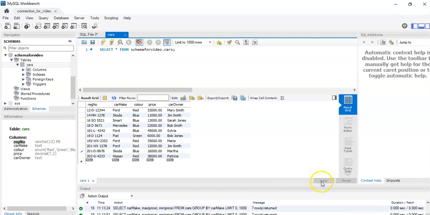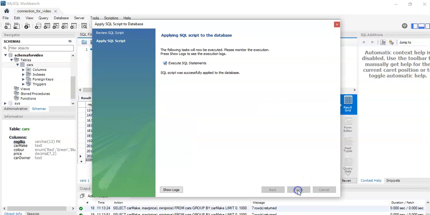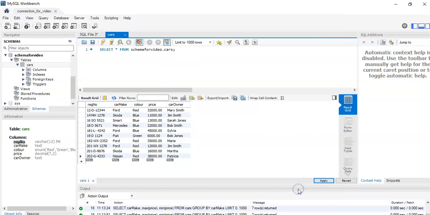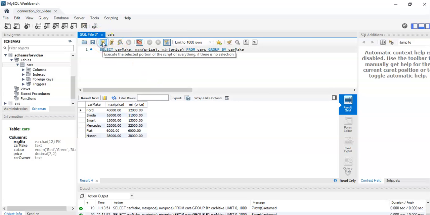So we need to apply the changes, which is an update statement, and if we rerun now, the two Skodas are taken as the same make, and then we have the price range, the max and the minimum price.